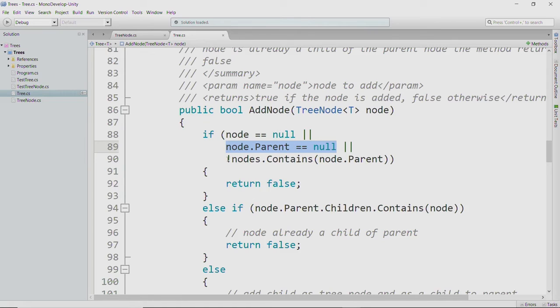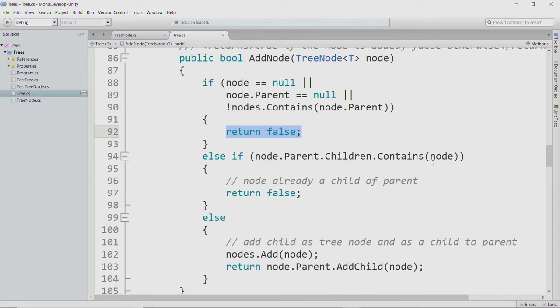And finally, we also make sure that the set of nodes for the tree actually contains the parent. So if the node is null, or the parent is null, or the nodes doesn't contain the parent, we return false. We can't add this node because it's defective in some way.